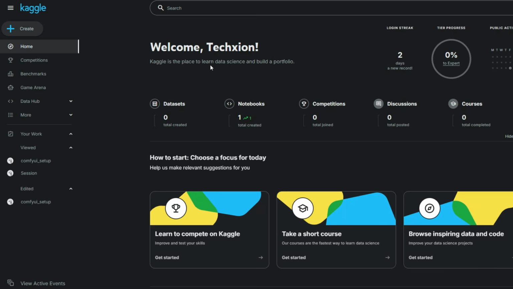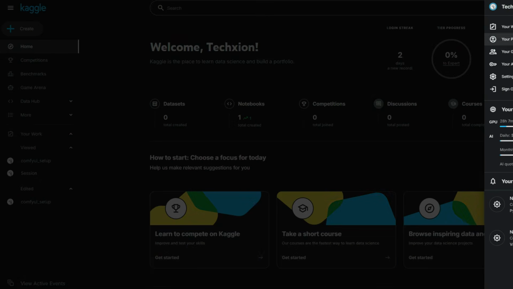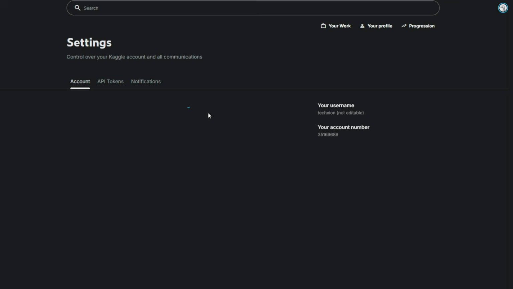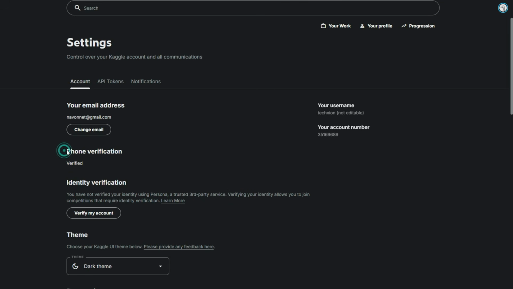Okay, let's see how to configure ComfyUI in your Kaggle account. So first you need to create an account if you don't have one already. After logging into your account, you need to make sure that you verify your phone. So you go to the settings and you come here, phone verified. You just give your phone number and it requires one OTP validation, and once you've done that, your account will be verified, your phone will be verified.